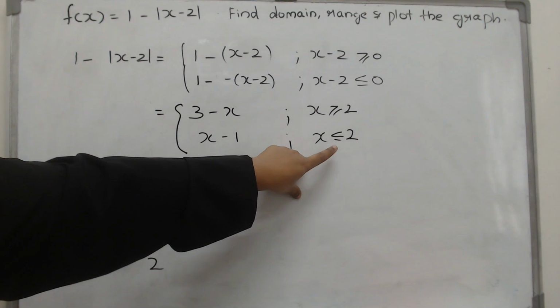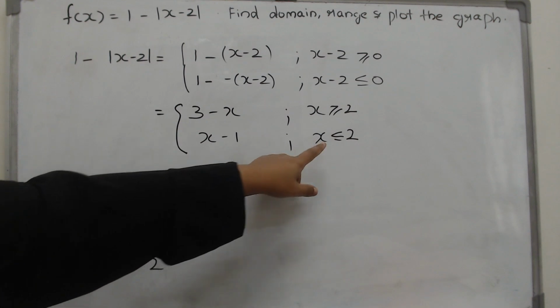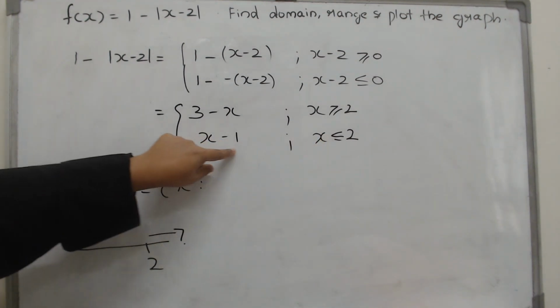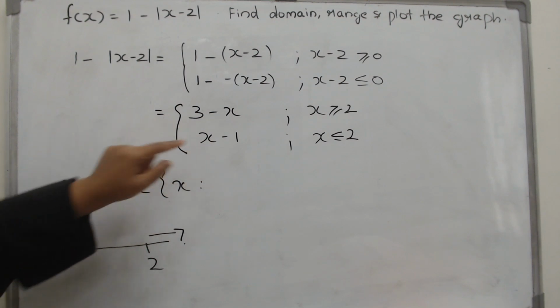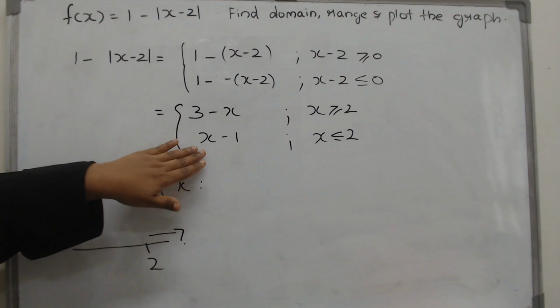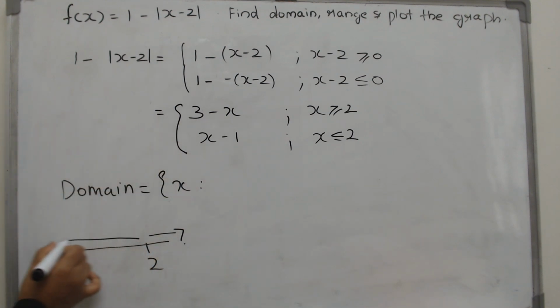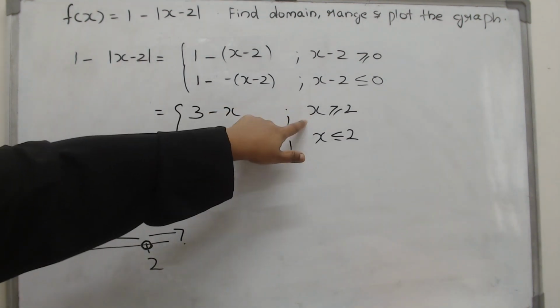Now, come to the next one, for x less than or equal to 2, which is what? 1, 0, minus 2, minus 4. Again, for all of these values, you have a linear expression. You have a polynomial of degree 1, which means when you plot it, you will get a beautiful line. So again, the function is defined for all the numbers less than 2 also. Then comes the very important question. What about at the point 2? Is it defined? How do you know if it is defined at the point 2?